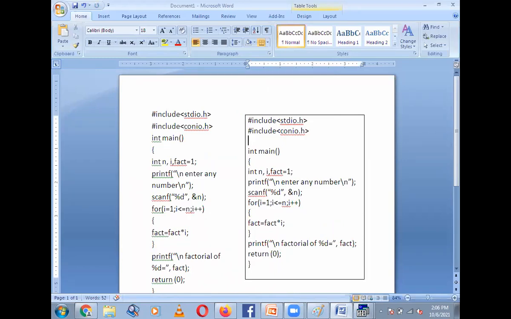Suppose the name of the function is ABC, void or int ABC, and suppose the parameter is integer. This earlier program is without function. Now we are writing the same program, finding factorial, with a function. So what will be here?